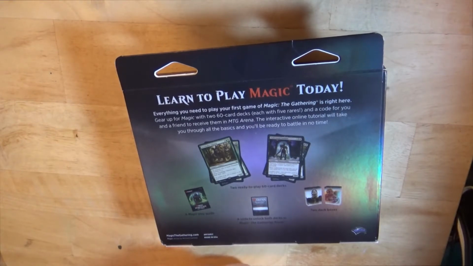Gear up for Magic with two 60-card decks, each with 5 rares, and a code for you and a friend to receive them in MtG Arena. The interactive online tutorial will take you through all the basics, and you'll be ready to battle in no time. It includes 2 ready-to-play 60-card decks, a Magic playing guide, a code to unlock both decks in Magic: The Gathering Arena, and 2 deck boxes.